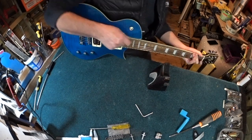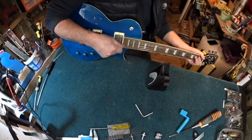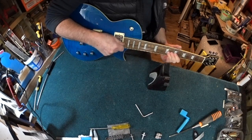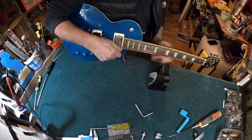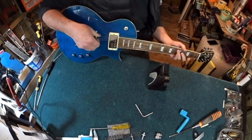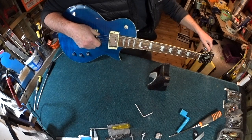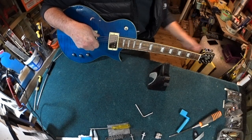So what I'm looking for at this point in time is getting the three components of the setup finalised. The first fret action by the nut, the last fret action by the bridge, the new bridge, and the neck relief by the truss rod. I'm getting those three right.